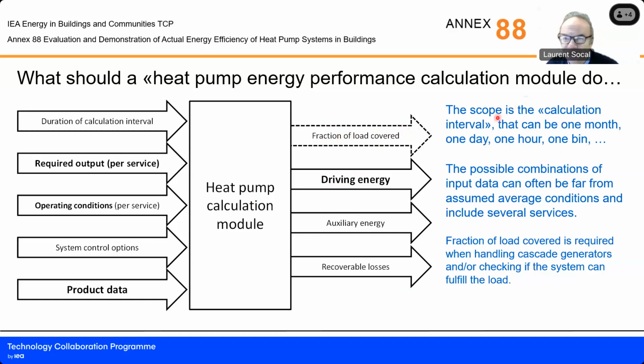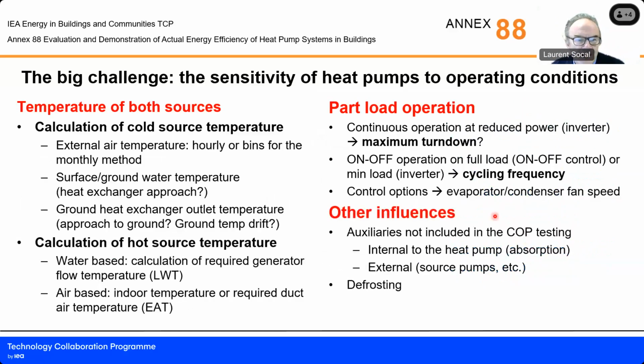Not the season. So typically the module is focused on a calculation interval. And the possible combination of the input data can be often very far from what are assumed average conditions, for example, when you are rating a device with average assumed operating conditions in the building. And this is a big challenge. It's one of the big challenges, the sensitivity of heat pumps to operating conditions.